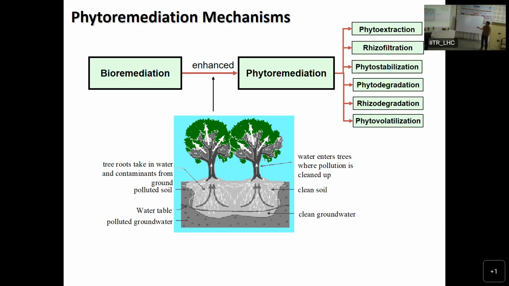And also the contaminants are physically removed by the presence of these plants. The plant roots also release some carbon source, and the oxygen availability is also better. So indeed, oxygen is one of the electron acceptors. So microorganisms are going to work more efficiently in the presence of electron acceptors like oxygen and other carbon sources.